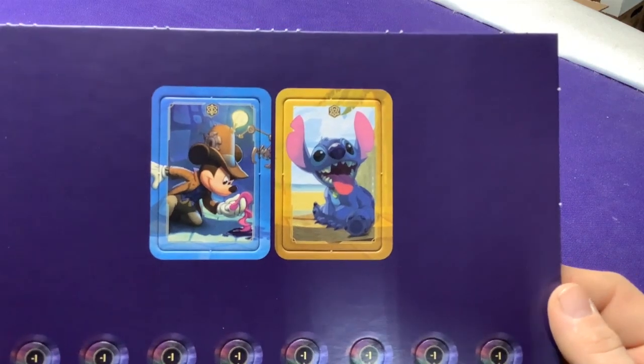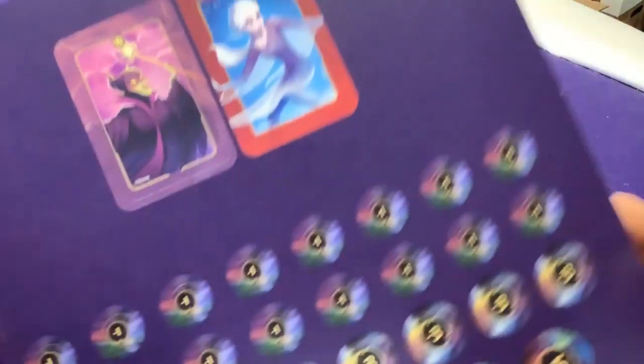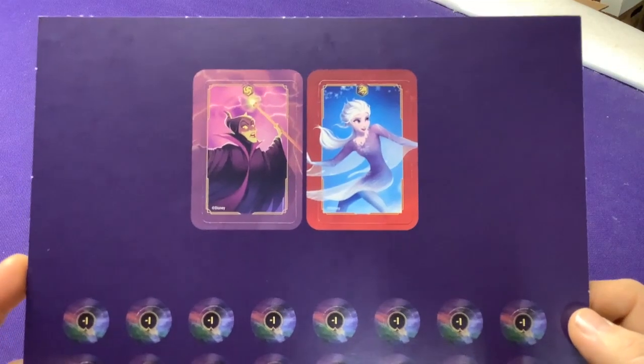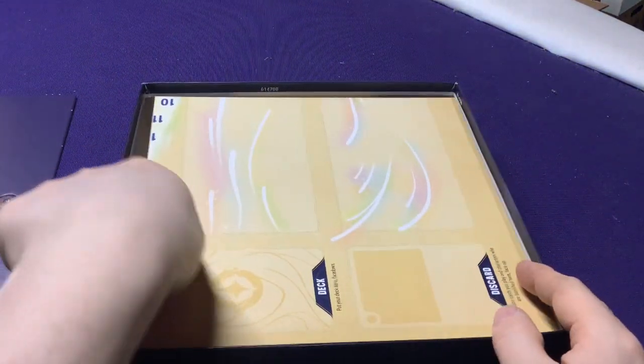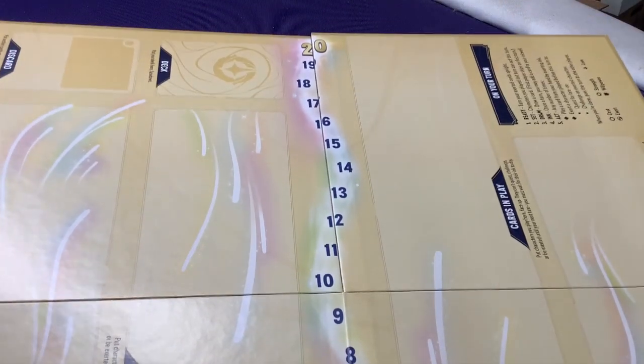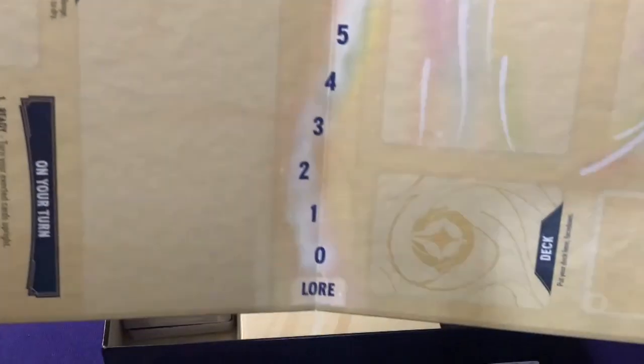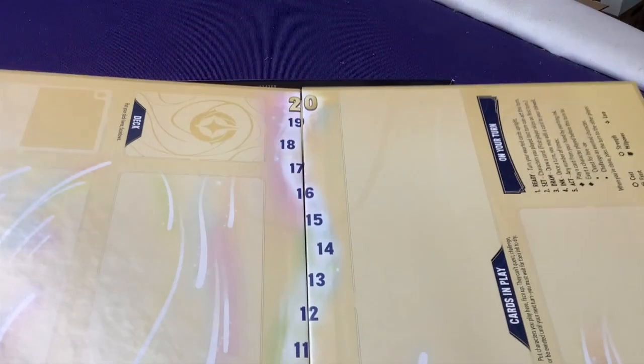So we have Mickey and Stitch, and on the back side we have their counterparts of Maleficent and Elsa. And you'll kind of see, as I said, this is playing more like a board game. Here's the big board game element of it. We get an actual board. So instead of just having a piece of paper explaining, you lay down, we actually get a full, durable board game board. In the middle, we have our lore meter, 0 up to 20.